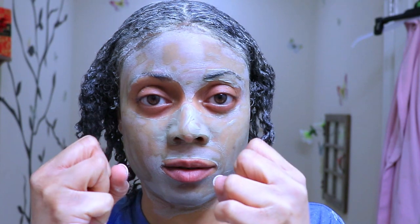Literally as I'm standing here I can feel this mask tightening my skin, tightening my pores — it feels like it's squeezing my face. Five to ten minutes is what it said; I'm probably not going to leave it on my face for the full ten minutes. My face is tingling and I don't know if it's a good thing or a bad thing — I can't tell if it's irritated tingling. Okay, it's just getting too tight. Let me just wash this off my face.